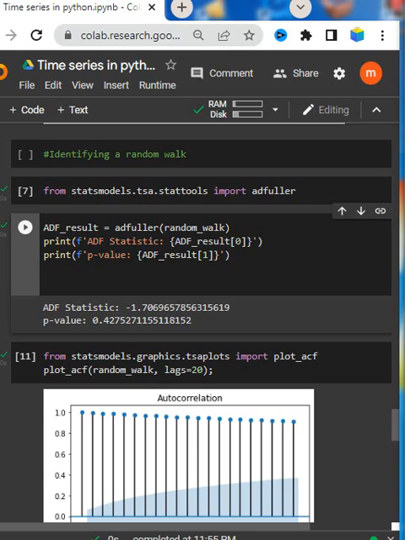C is non-zero, meaning the constant C is non-zero and it is designed this way. But if C is 0, meaning it starts from zero, then your equation will be yt equals yt minus 1 plus et. This is called simulating a random walk process when C is 0.